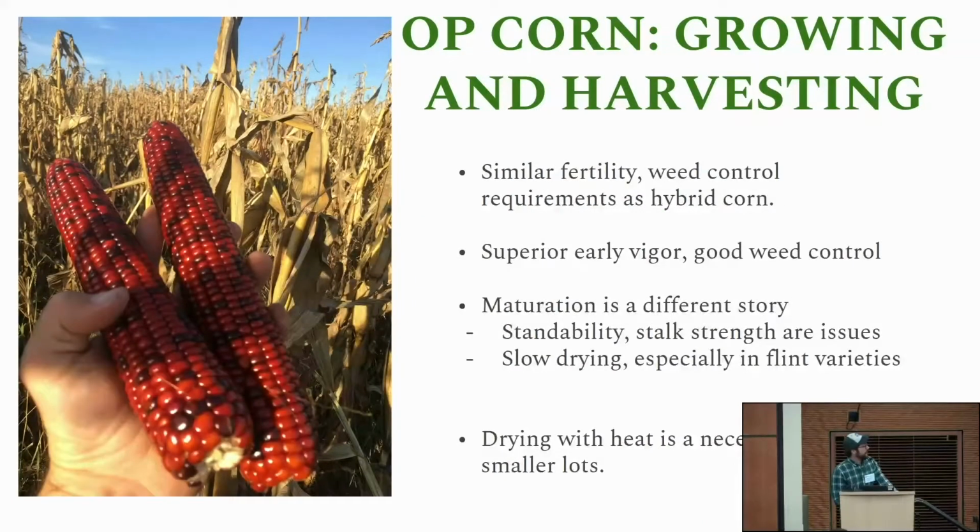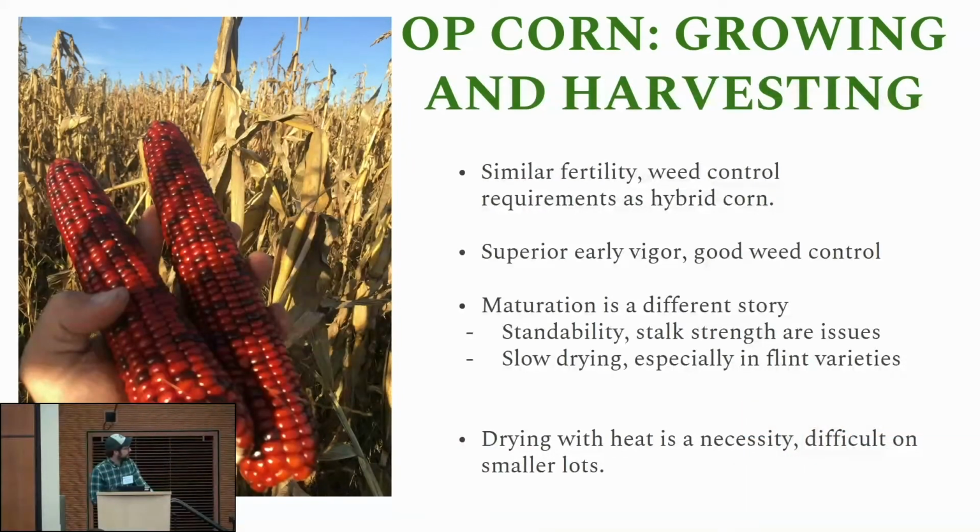Open pollinated corn. We grow three different open pollinated corns: a yellow flint, a hard red flint, and then a white dent. All of them are composites. We inherited the genetics basically from composites that were started, I think, well over a decade ago. We've been selecting them for three or four years on our farm.